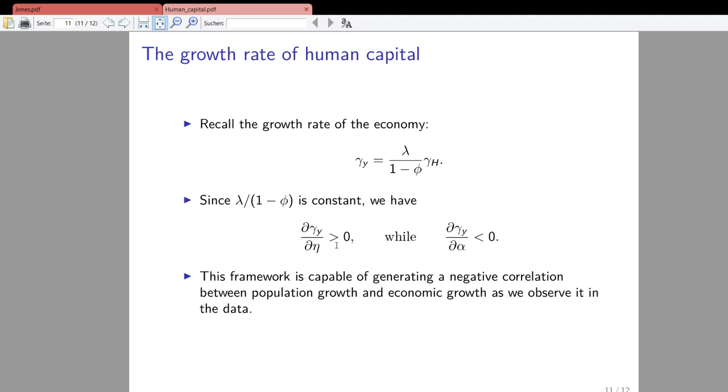So we have an inverse relation between per capita GDP growth and fertility, as we've seen it in the data in the scatter plot that I've shown at the end of the chapter on semi-endogenous growth models. And the same holds true if we vary the parameter alpha. If alpha increases, then the number of children goes up, but per capita GDP growth goes down. So this model and the results of this model would be fully consistent with what we see in the data, the inverse relationship between fertility and economic growth.